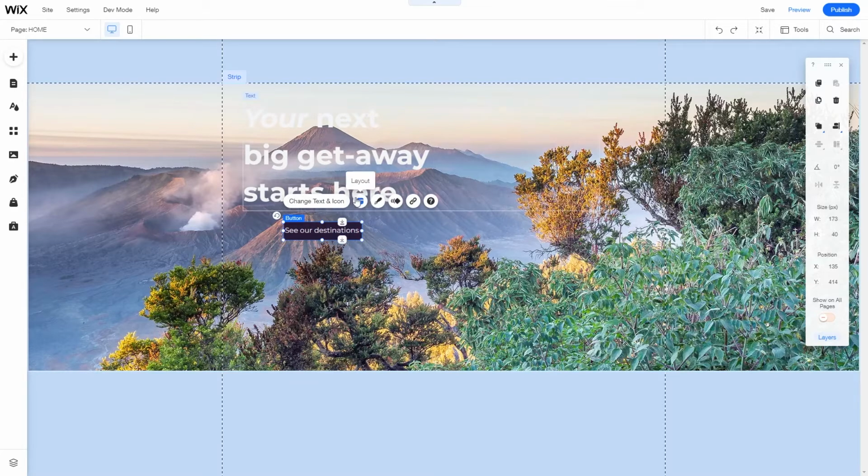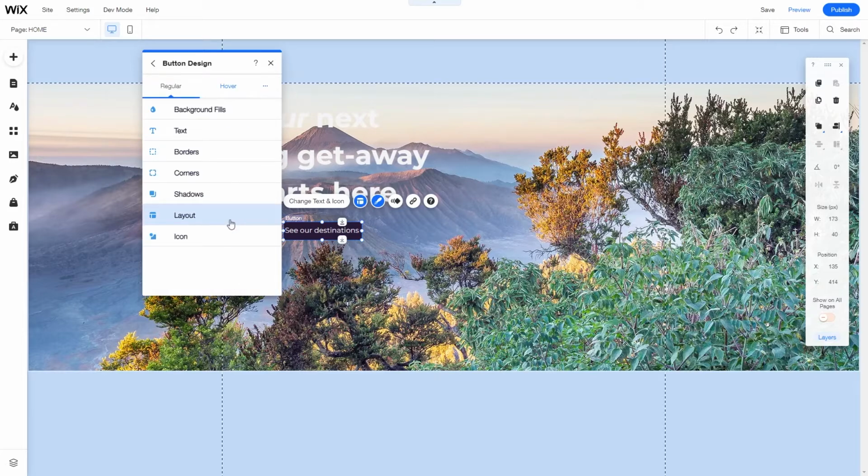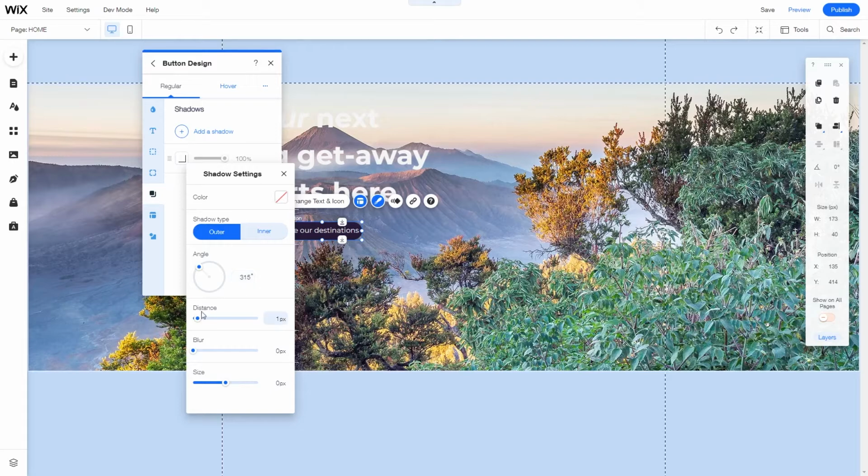Speaking of which, with buttons, you can change the shape. So through design and customized design, you immediately get all these different options. So you can even change like the roundness of the corners. For example, if I was changing it to 30, suddenly the button becomes rounded. You can give it a shadow. You can change the angle of the shadow, the distance of the shadow, the blur, etc. And you can add multiple actually, so it's really versatile in that sense.